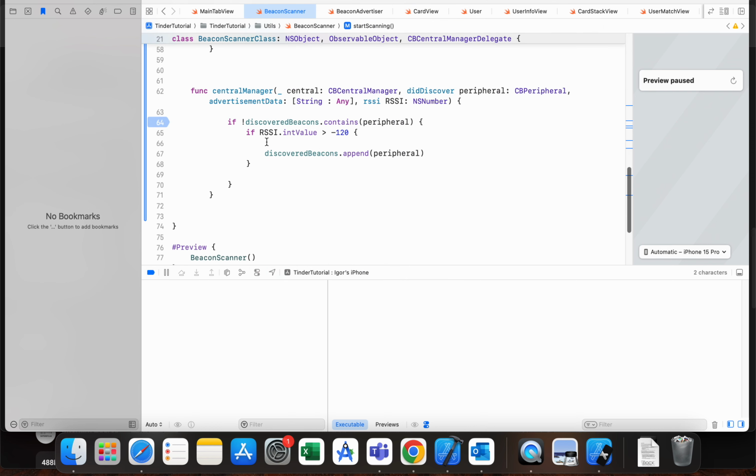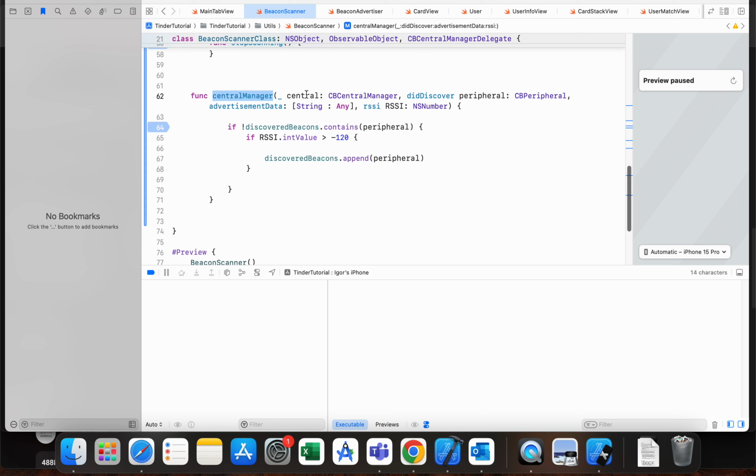And the last thing we have here is the function centralManager didDiscover. When we discover some peripheral, you need to implement this function also. In this function, I check if our published array property contains that peripheral. If it doesn't contain it, then we will append it. If it contains it, then we won't append duplicates. Another check here is for RSSI.